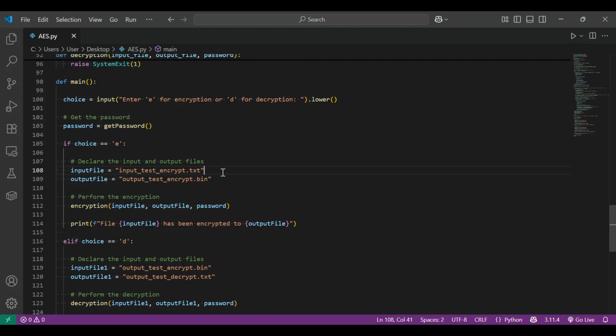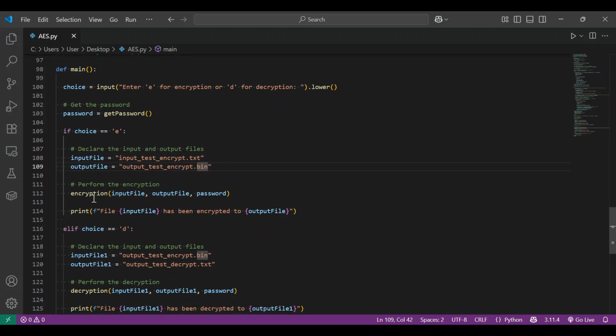Keep in mind that the input file needs to also be in the same directory as this file. After declaring the names of the input file and the output file, the input is going to be a text file and the output is going to be a binary. Then I call the encryption function and print out this small prompt.